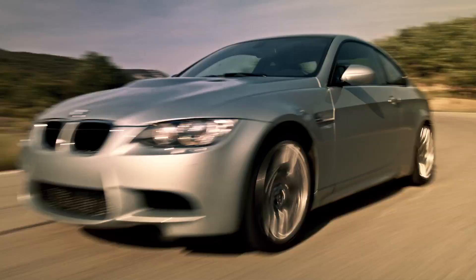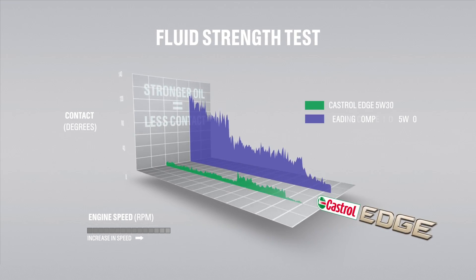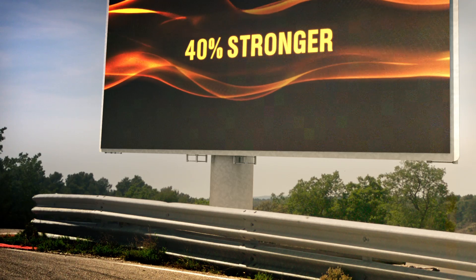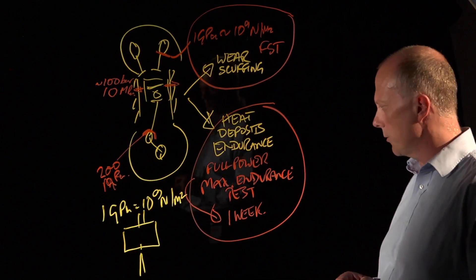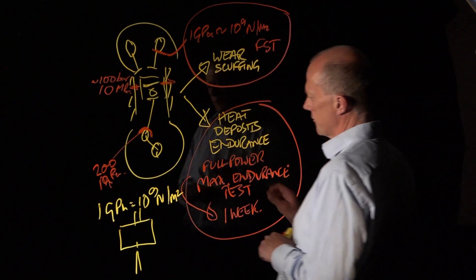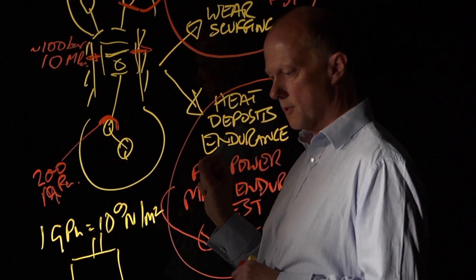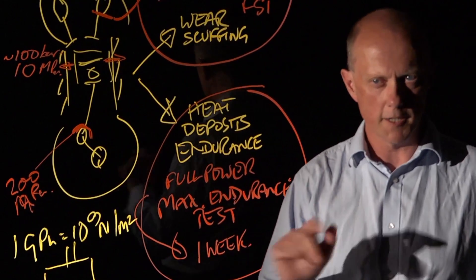It uses a particular valve drain technology that we've selected, which is one of the most severe, and we look at the exact amount of metal-to-metal contact occurring under several conditions of load and temperature. We compare Edge against competitive products and find that Edge provides the lowest metal-to-metal contact of the oils we've tested. Oil may just look like oil slopping about — just another liquid — but when you get down to the microscopic level of these contacts, it's got a tremendous ability to resist pressures that would cut you and I right in half.